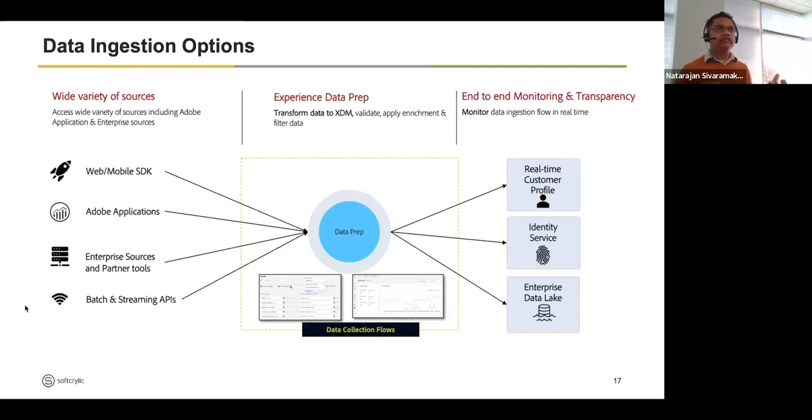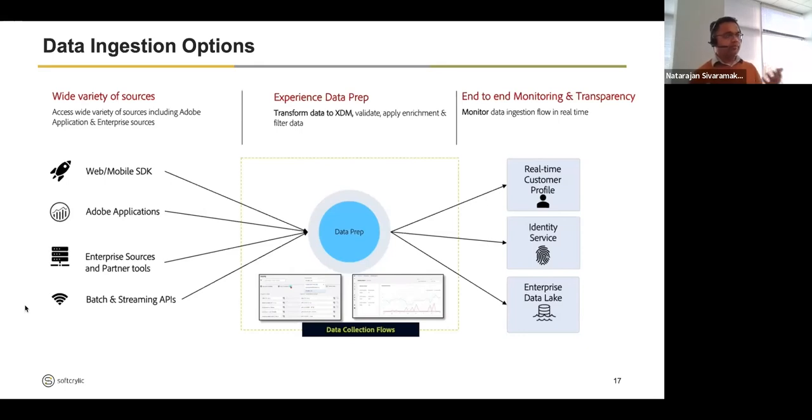Now, let's say that you are bringing in data from your ERP store in multiple different data fragments, like the example that I talked about earlier, where your order details are spread across 4 or 5 different tables. Within AEP, you can use the query service, which will merge all this data together and then create a single data set. But that's not the best practice that we recommend, because the query service, right now, at least within AEP, doesn't have a scheduler available that will automatically trigger the process to merge this data and then create this new data set. You will have to implement your own custom solution.